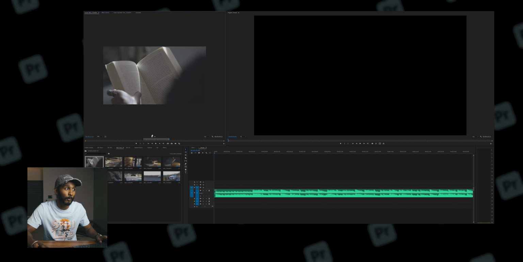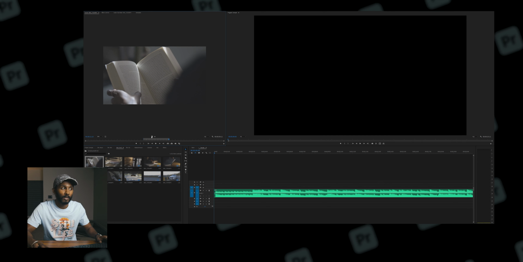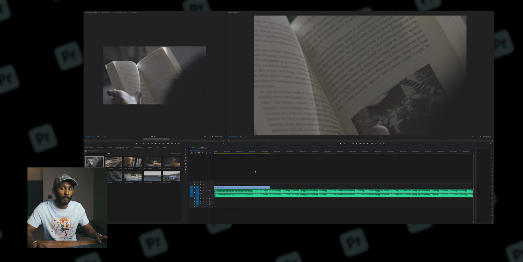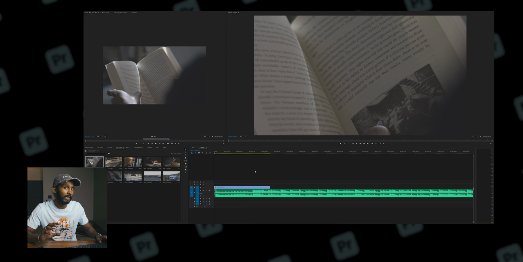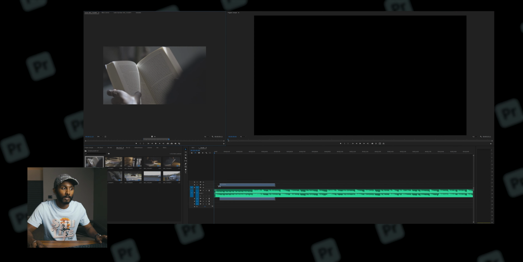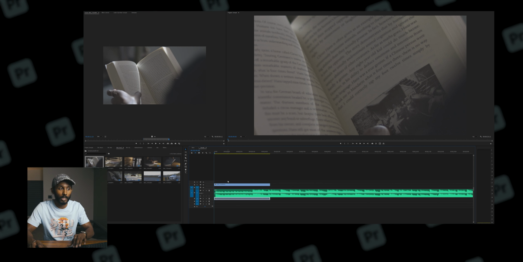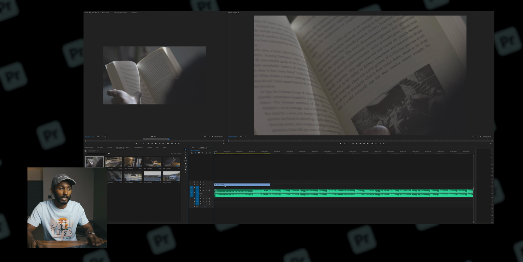Now what I'm going to do is I'm going to press this icon, drag video only. When you do this, see what happens? Only video will come in the timeline. If I don't do that, if I drag the whole thing, the audio will also come in the timeline, but we don't want audio in the timeline. So I'm going to delete that.